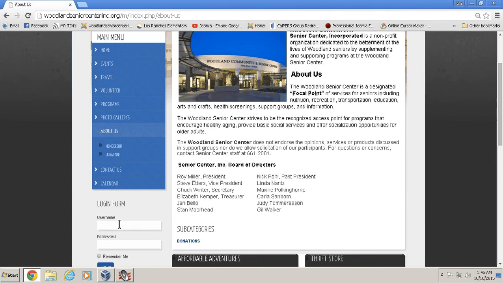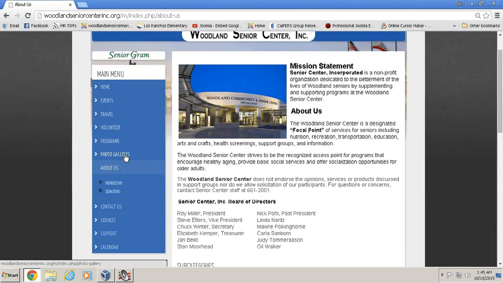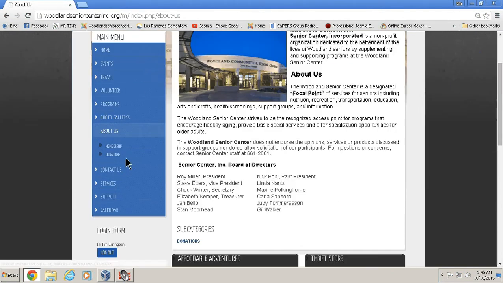Just to show you what it does, I'll log in as just a registered user. Now everything looks the same, but you have to go down here. Some of the other menus come up.